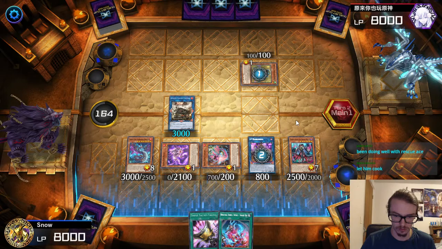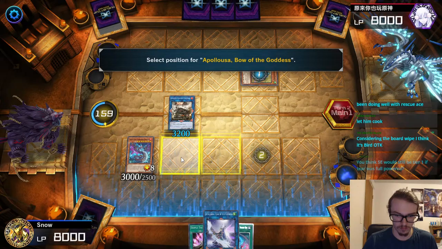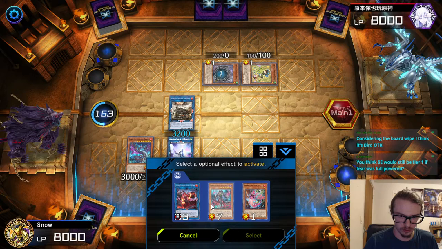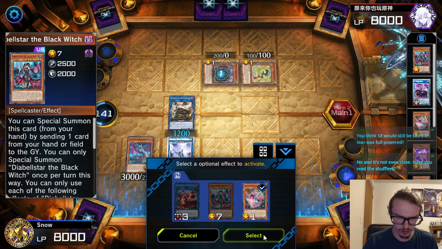Let him cook? Absolutely not. I know what this deck does. I will get cooked. I think Snake-Eye would be Tier 1 if Tier was at full power. Kind of depends on your definition there. Let's go... Yeah. Sorry, hold on. Let's go Chain Link 1... Oh, then I wouldn't be able to chain block or to negate. You know what? No effects. That's fine.